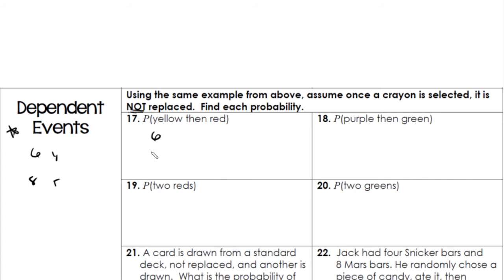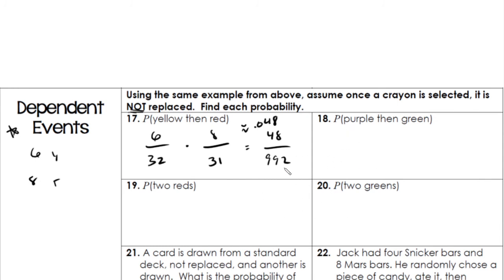So the first time you put your hand in there and draw it out, the odds of getting a yellow are 6 out of 32. But now there are not 32 crayons in there. There are only 31, but there are still 8 red ones in there. So your odds would be 8 out of 31. You take 6 times 8, which is 48, and then 32 times 31, which is 992. You have 48 out of 992, which is approximately a 0.048 chance, around 4.8%. See if you can do the next ones.